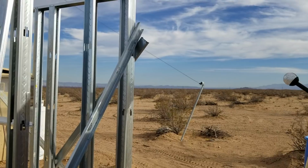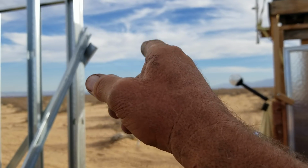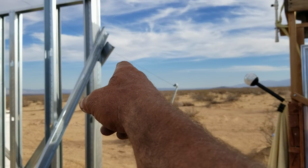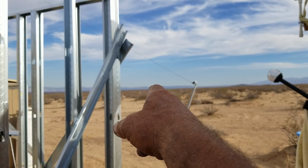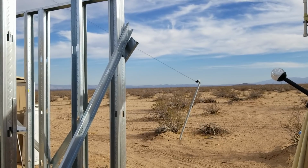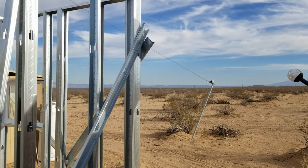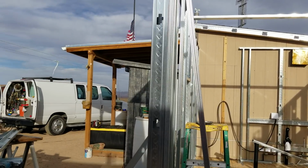All right, also, the trailer, yes, it's still over there. I can see it from my bedroom window. It's right about there, about 1/4 mile away. I can just see the top of it from where I'm standing here. But yes, that is still here also.